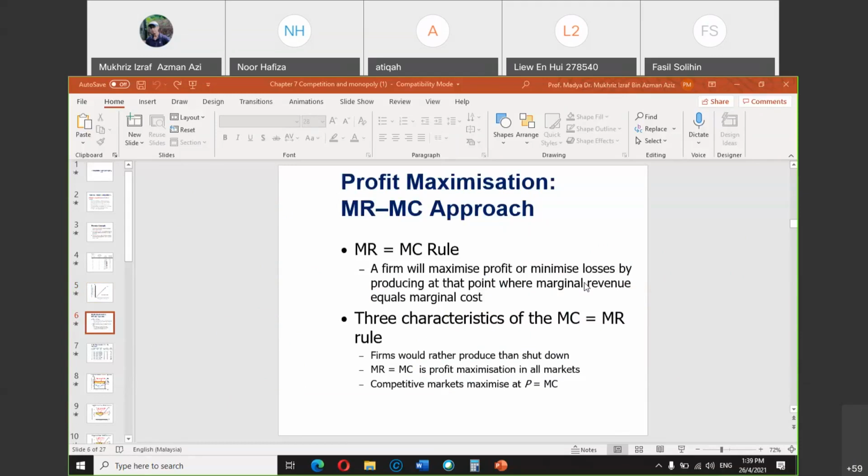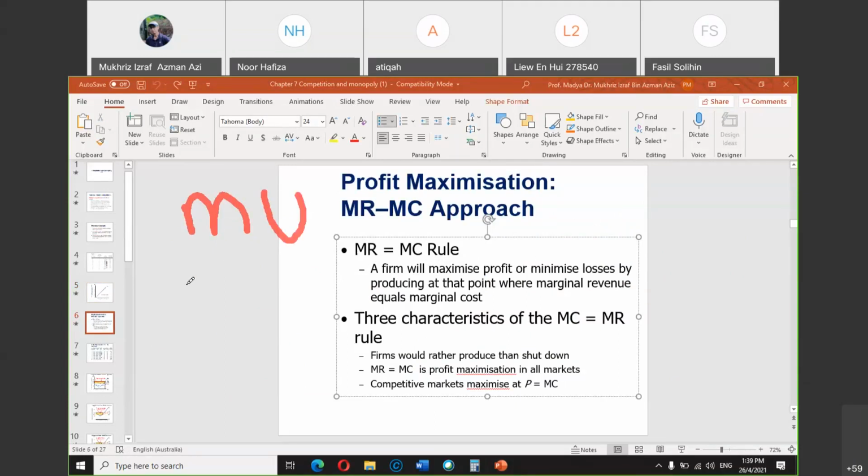And then it brings us to this condition: MR equals MC. MR equals MC is the benchmark, or we can say a formula, for when the firm wants to maximize profit. If you recall from the consumer topic, when you learned the concept of marginal utility, the budget line, and the indifference curve, the indifference curve tangent to the budget line is the optimum combination of output that the consumer needs to buy.